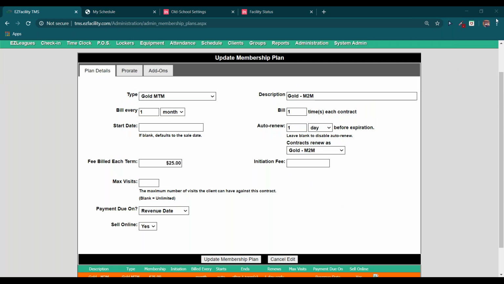Now, the other thing to be aware of with that is if you have not signed up with a merchant processor, like, for example, what we just discussed here, if you are not able to take credit card payments directly through the system, then not only will your memberships not appear on self-service, but the package plans will not appear on there as well. The only way a client could pay for something through self-service is with a credit card.